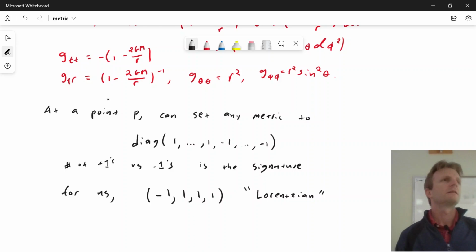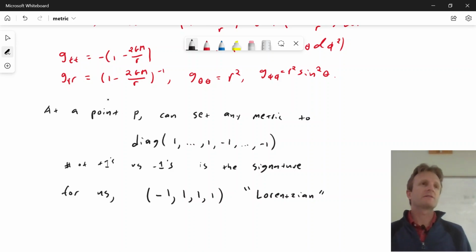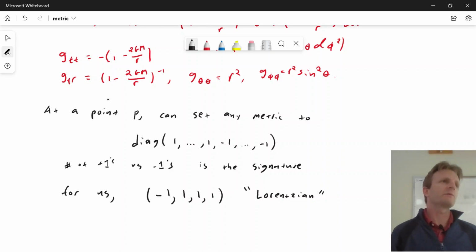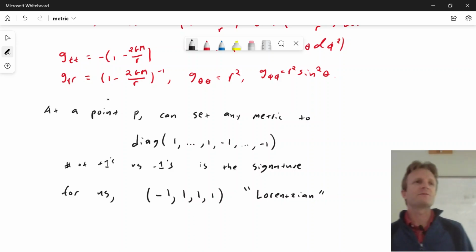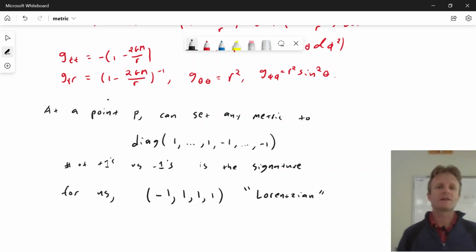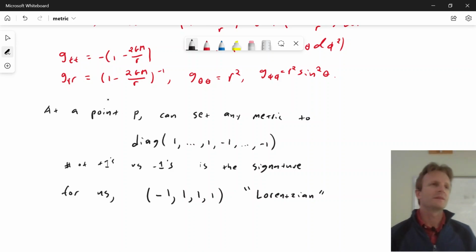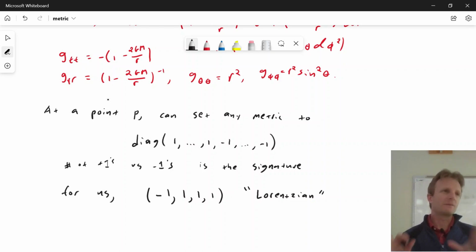Is there a case that we care about in a physical sense that is not 3 and 1 negative? Yeah, if you look on a submanifold, so for example, if you wanted to talk about an instant of time, that would be a spatial submanifold. It would only have 3 dimensions. And then its induced metric, the metric on that slice, would be Euclidean, plus 1, plus 1, plus 1. And sometimes if you look on funny surfaces like null surfaces, you get metrics that actually have a 0 in there. So they're not really metrics in the sense I've defined, but we still think about them in that way. But the metric of space-time will always have this signature.